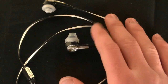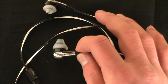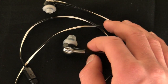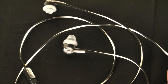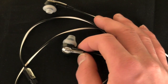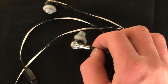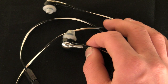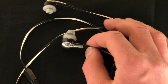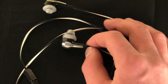But we'll get back to the Bose. We'll talk about the Bose. Good sound. Not great sound, definitely not $130 good sound, but if you're looking at the base model, $99 is, you know, a decent price for Bose, especially since you're getting the name, the legacy, and you get their awesome customer support. But I'm just going to tell you right now, there are better options out there. I'd even go so far to say the Rockford Fosgate Punch Plugs are a better value. I'd go so far to say the Klipsch Image S4s are a better value. I may even go so far as to say the Lentek Sonics 3s are a better value.